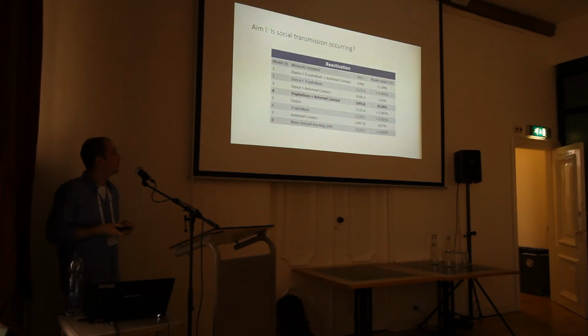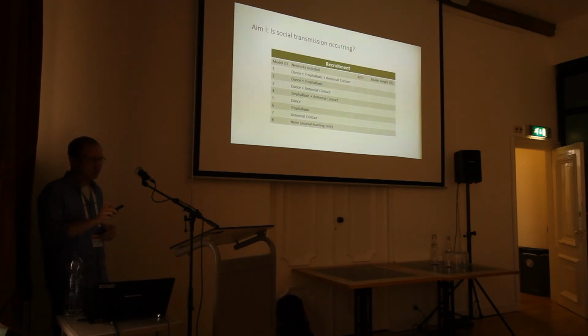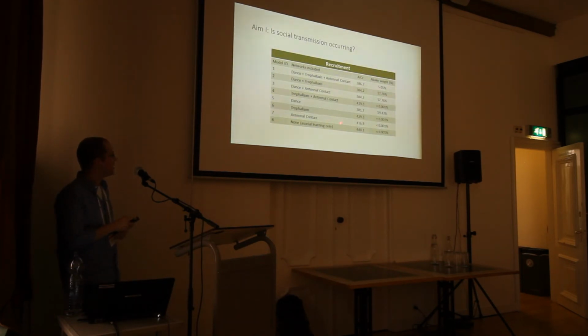support. If we do that same process for recruitment, again, we see that the model that only allows for asocial learning has very little support. Here, though, the top-ranked model is the one that just includes that dance following network. So these results suggest that we could infer a role for social transmission within these foraging contexts.